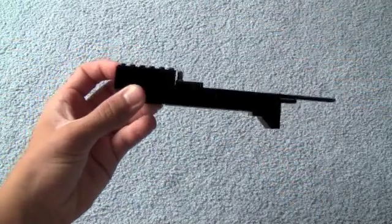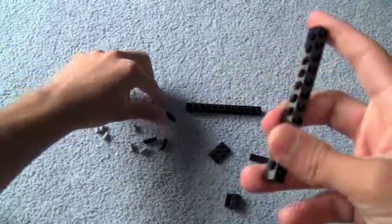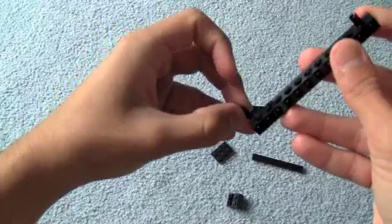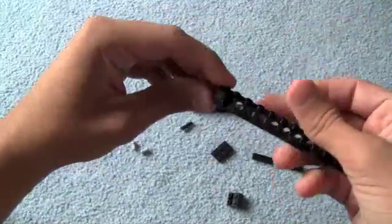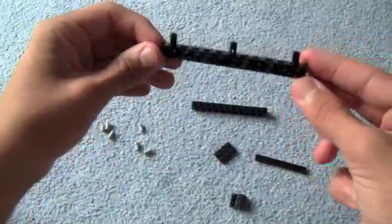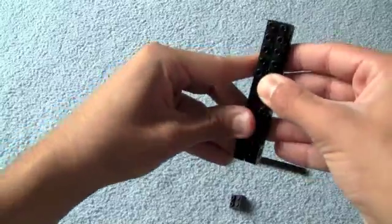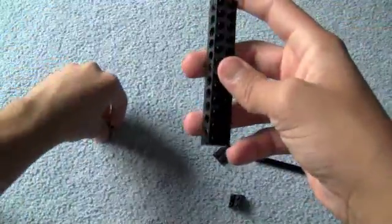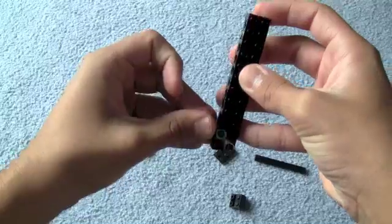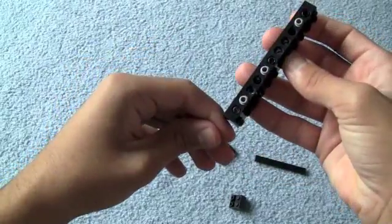Okay, next we're going to make the lower barrel. Alright, so to start building, take the one Technic brick. You need all 3 of the pins, 2 of them on the sides, and then 1 of them in the middle. Okay, that's the middle. Then attach the other Technic brick to it. Then these pins go here. Then put it like that.